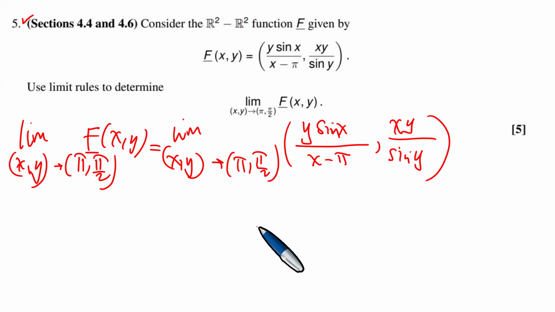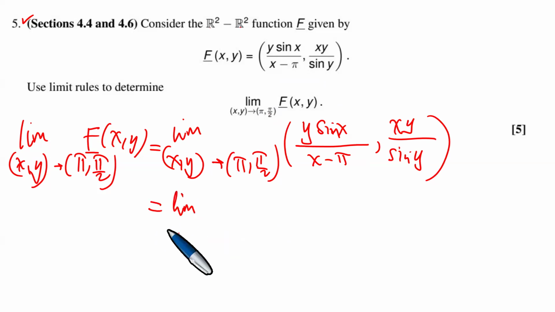So, now let's look at this here. Yeah, we have this. We just want to find the limit of this function as x and y tend to pi and pi over 2 respectively. So yeah, it's a multivariable function we have here. Now in mathematics, we're allowed to take this limit and put it inside this function. So that is what we can do.